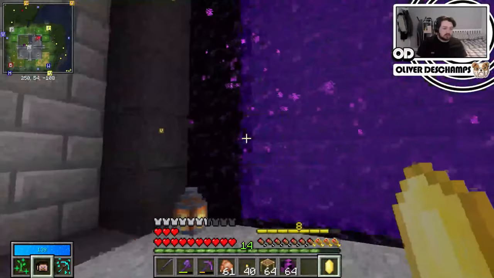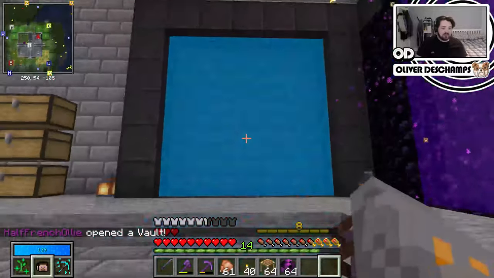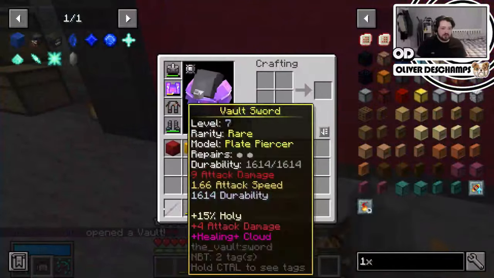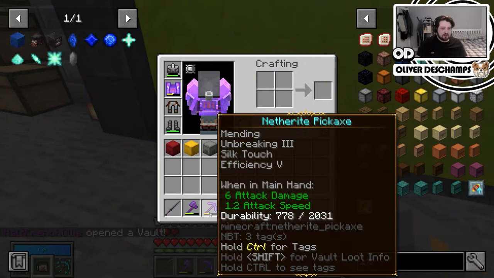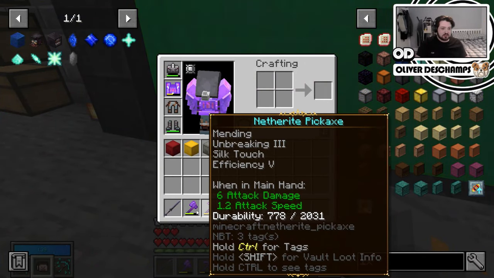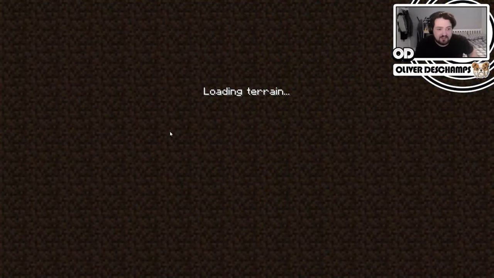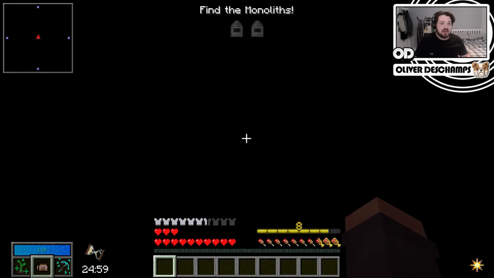We've got a bigger portal. It sits next to there. Look at that. That is a beautiful looking portal. We've got everything on us that we could possibly need. So that's silk touch, and our damage. Let's go in and see what we get.